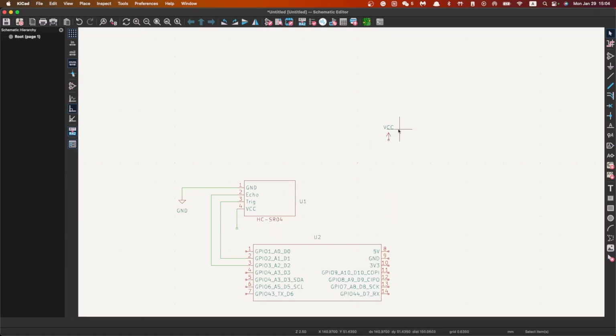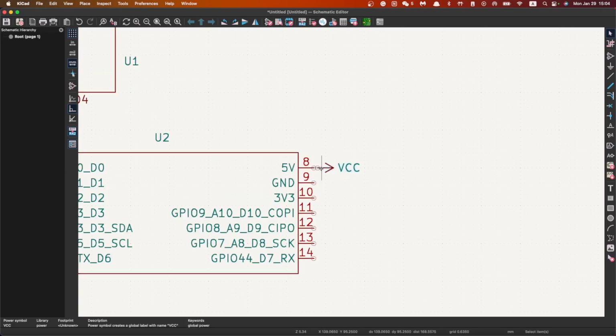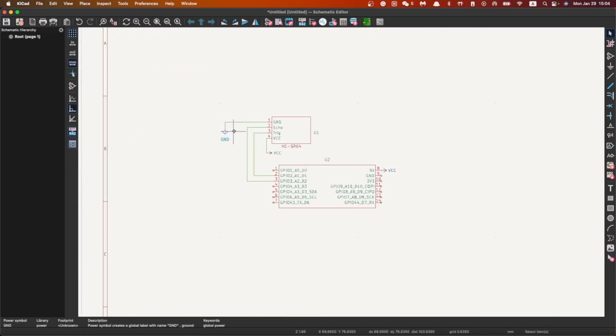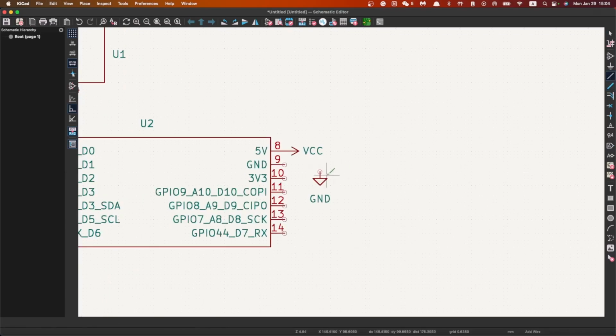So rotate it, move it, connect it to VCC, copy it here, and attach it to the 5 volt here. Use N. Okay, and G and D. Okay, I'm just going to do it pretty roughly.